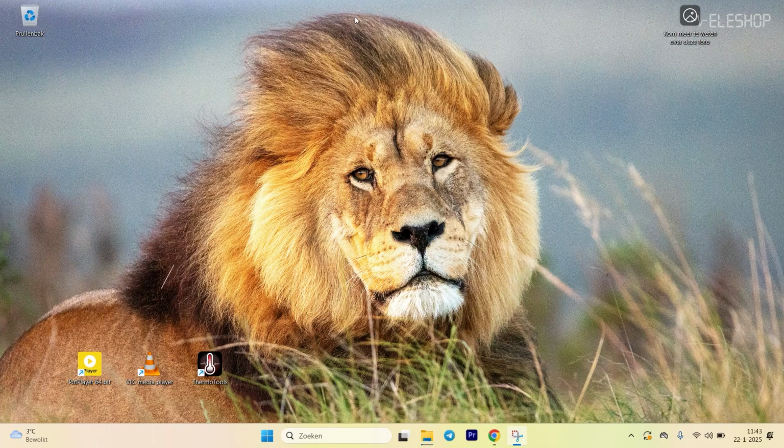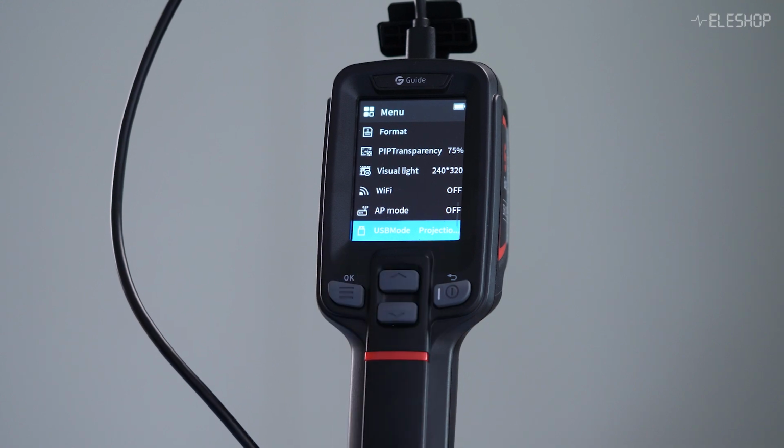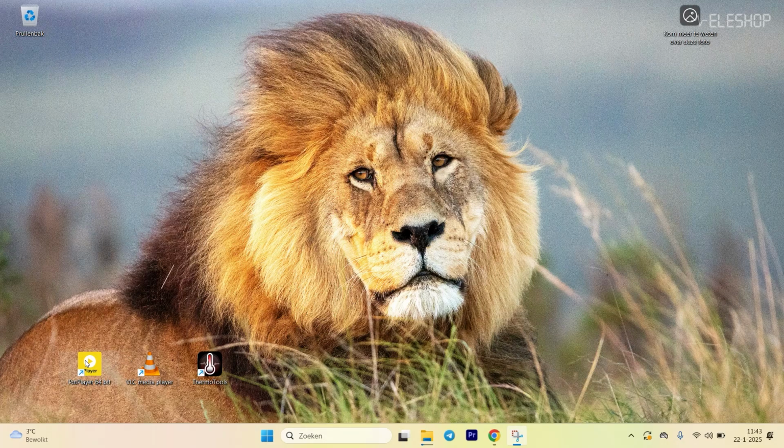Now, the second mode of the Guide IR-E2 is projection mode, where the camera functions as a USB video device, allowing for screen projection. Now, it's not the way we recommend it, but I will still show you. You need to know that it doesn't work in the system as a normal webcam. The method that works is installing Pod Player. What you need to do is connect your camera. You need to go to the camera setting again to find where the USB mode is, and put it into projection mode. Now, then we open Pod Player.